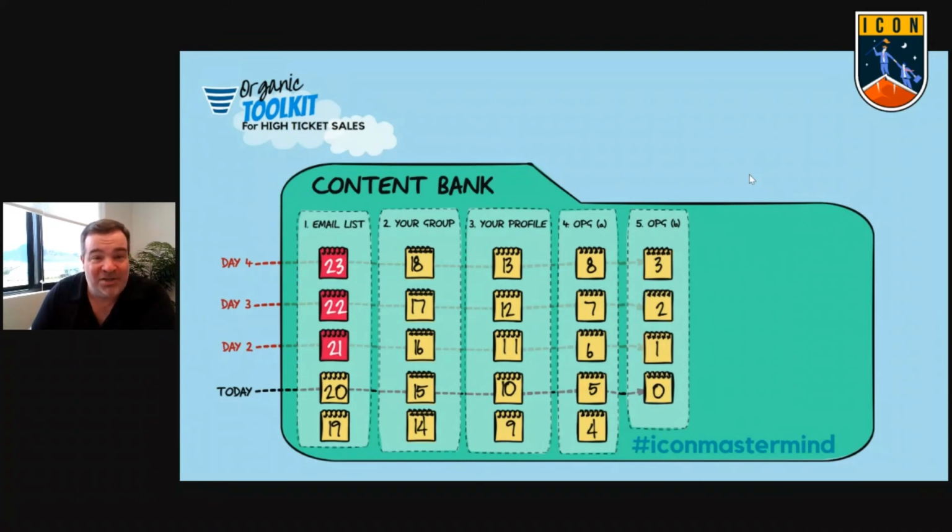So you get a lot of traction from each message that you write. When you follow this system, you're writing one message once, and when you send it to your email list, you might get clients from it today. And 5 days later, it's going to go out to your group. You might get clients or leads from it there. When it's on your profile, 5 days later, you can get clients or leads there. So it allows you to get multiple benefits. And once you have a 60 or a 90-day sequence, you don't have to write new messages every day. You can literally just start back over from message number 0 and begin it again.